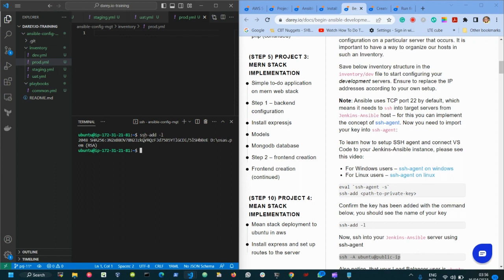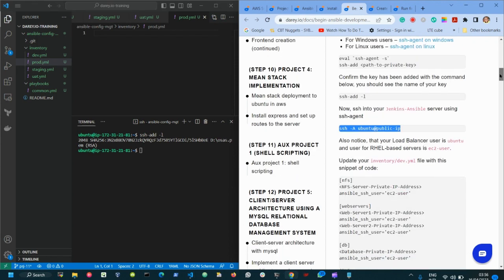Hence, the Ansible that is on this server will be able to communicate with the remote server it is expected to work on or set up. Okay, so we have seen that clearly. So let's move to the next agenda.